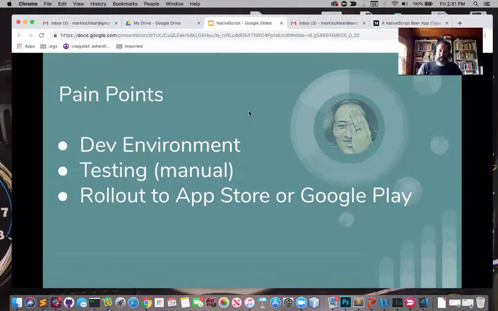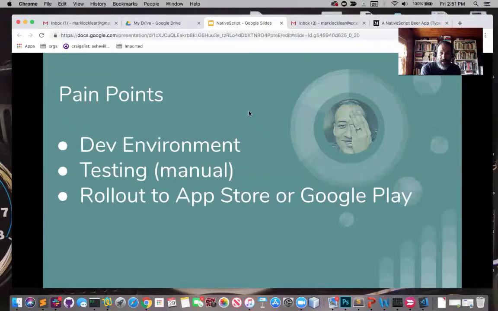Testing was the other big piece, and when I say testing, I'm not talking about code or automated testing. I just mean manually running the app. Prior to deploying it to the App Store or making it available to the public, there's a fair amount of testing you have to do. From a web developer's perspective, it's similar to testing on different web browsers, but you need to do some due diligence on what devices you test on. Android was a particular pain point for me.